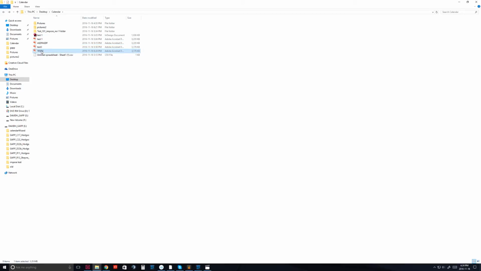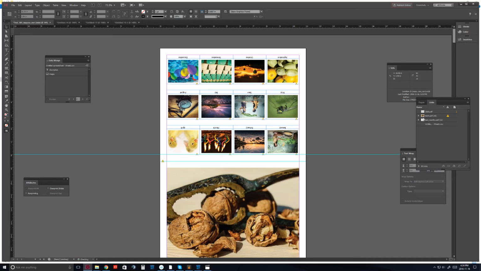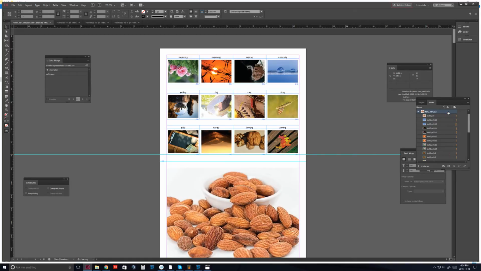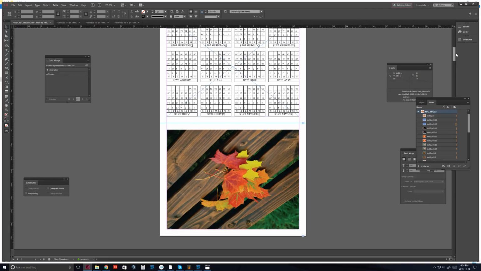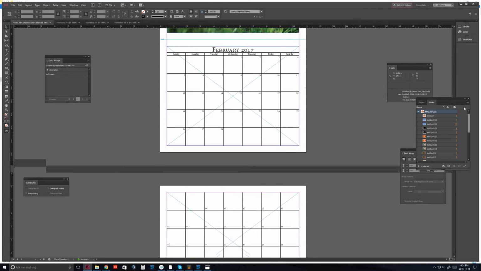And here's the one we just made, I think. So we're going to rename that to test2. Then go back to our document here, and look what happens when I double click to relink this. We have a new calendar ready to go. Pretty slick, huh?